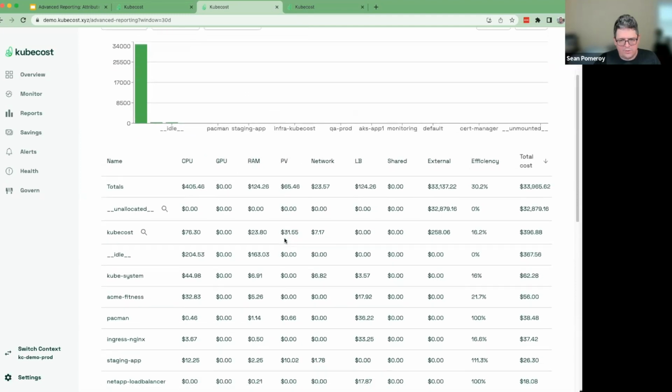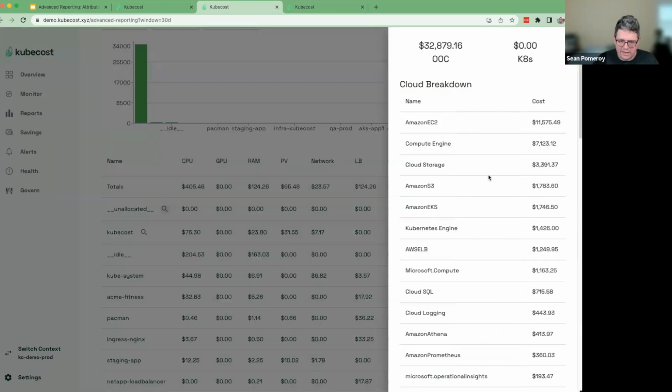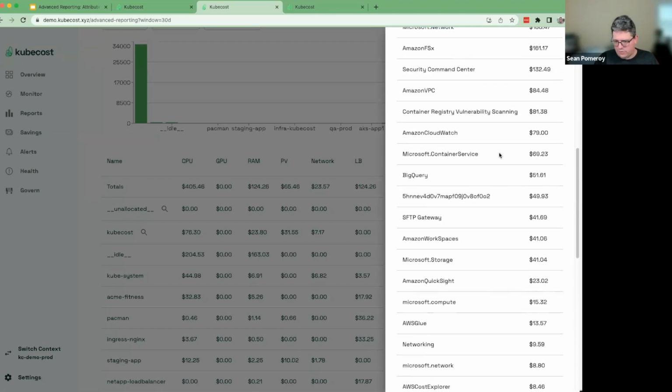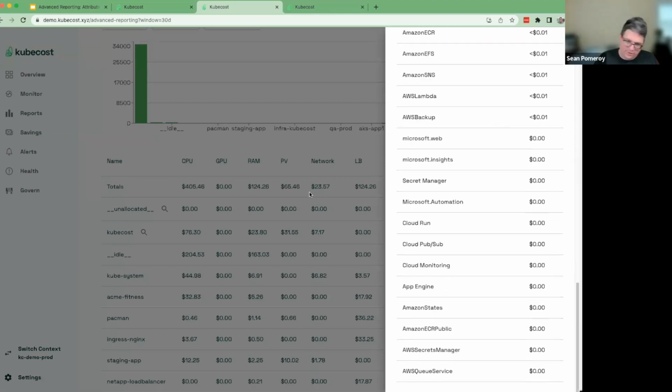Down the bottom chart, you'll see this looks very similar to our allocation view. The biggest difference here is the addition of this external column. And you'll see that for most resources, it's 0, except for unallocated, which is fairly large. That's indicating that I have not allocated my cloud costs to different resources. So this bill, if I look at unallocated here, you'll see is fairly large, looking at all the different services we're consuming across all the different providers.